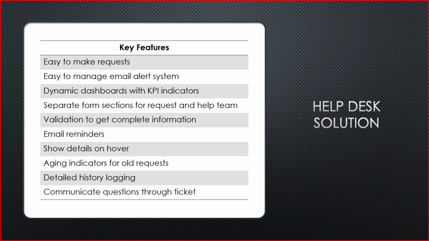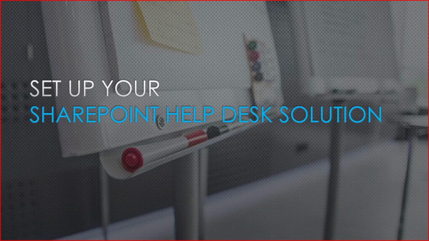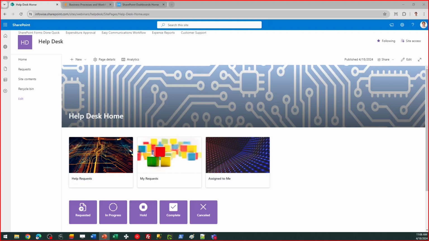We want logging. We don't want to see just current state on the ticket. We need to see all the key steps along the way, the whole life cycle for the ticket. And then we need to be able to have our communication happen. We want to have everything inside the system. We don't want an email chain that arises outside of our help ticket system. And I'll show you how we can do that.